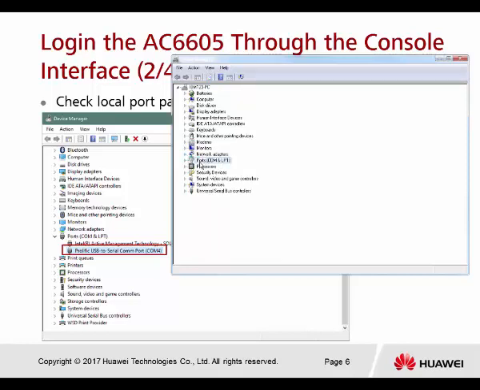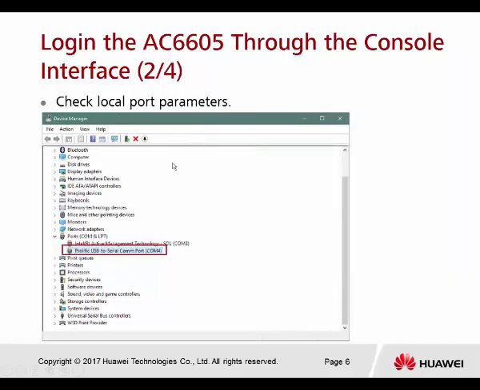After you connect using the console cable, you should be able to find the port you connected. Right now I haven't attached any console port, so you can't see anything here. But if you are really connected to a console port, you can find the port right here. Remember which COM port is being used. For example, I'm using COM 5.